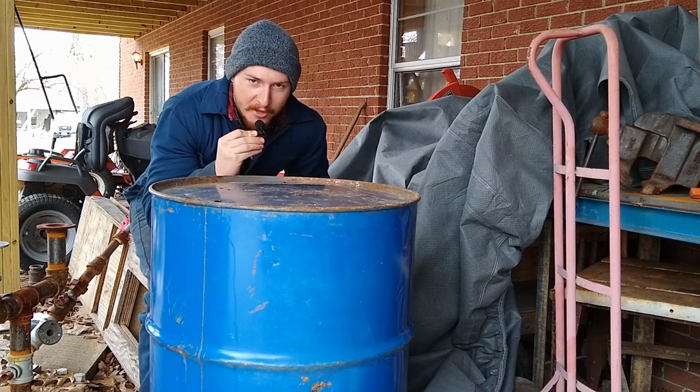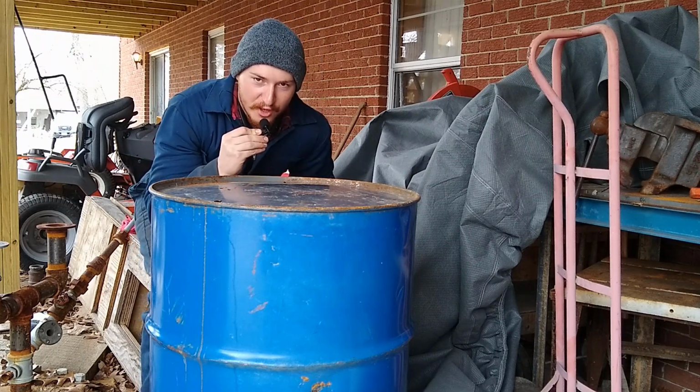But today, I'm going to be making a charcoal maker out of this 55-gallon drum.